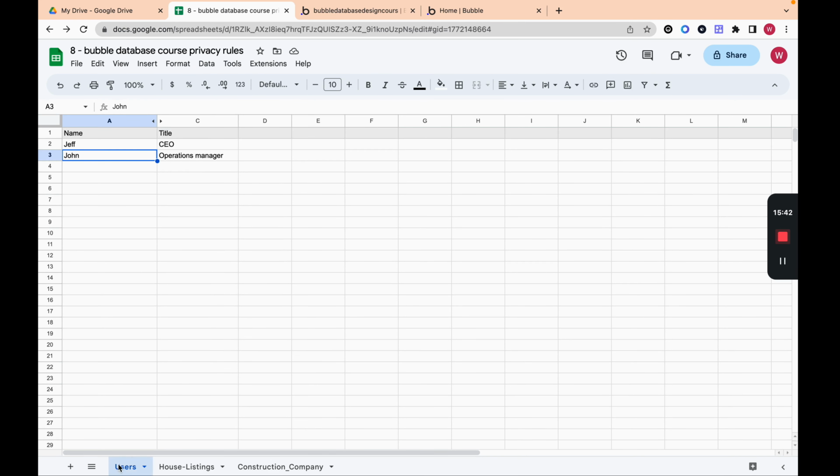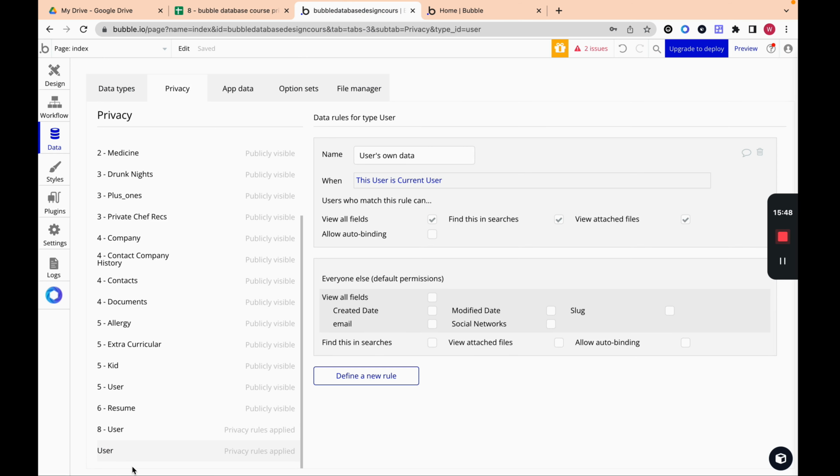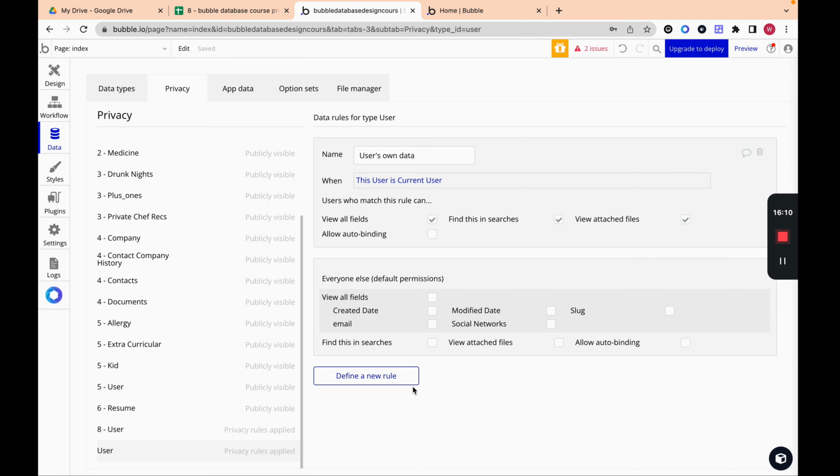And it's a bit complex because we moved from our user table to Bubble's default user table for the sake of a video, but just think of the user table as Bubble's default table. And you can see that they have access to all the fields, right? If this rule applies. And everyone else doesn't have access to any of the fields, really. You can give access to everyone else. In our case, you'd probably want to give name and title, but because we're using Bubble's default table, they don't have the name and title. You can add it to the Bubble default table, but they don't have it by default.